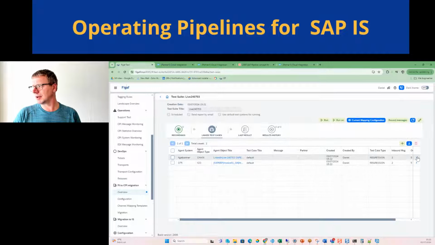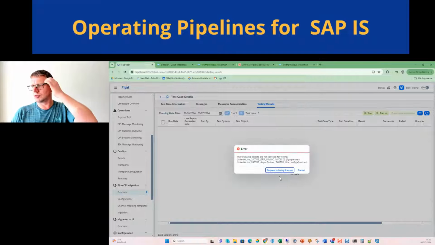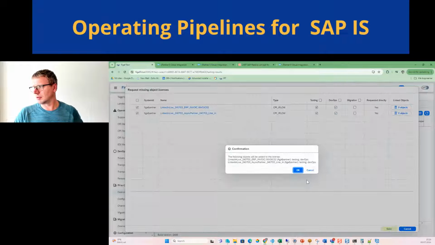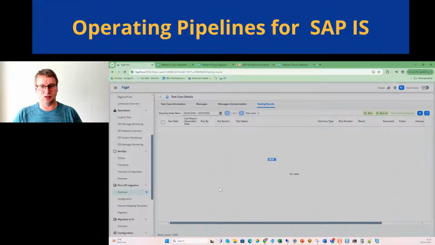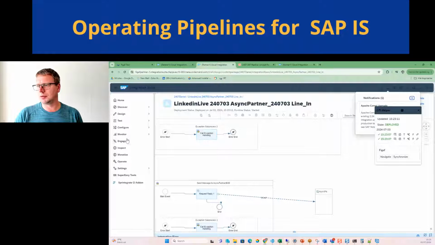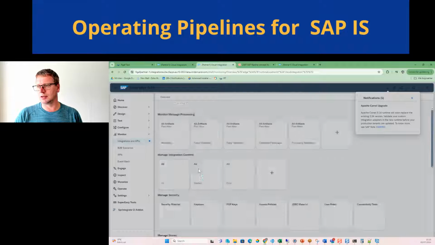So now we have migrated it. We can run it, which will then enable us. I'm just taking this also. So we have the transport capability. So now we would actually send messages into this scenario. And if we open here on the monitor, we can see two messages have been triggered on this.